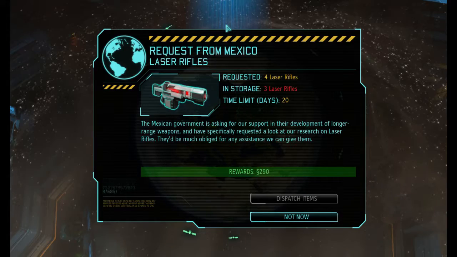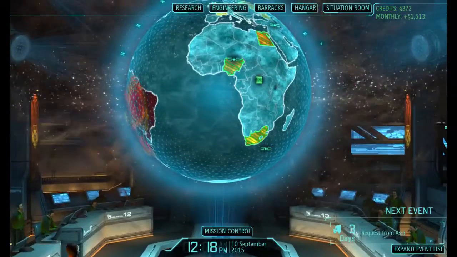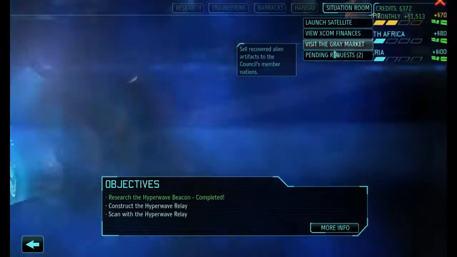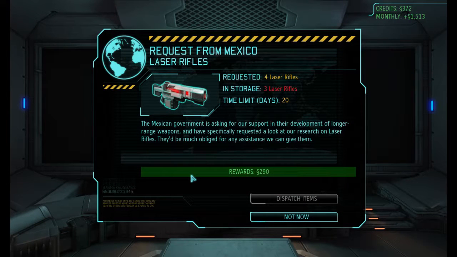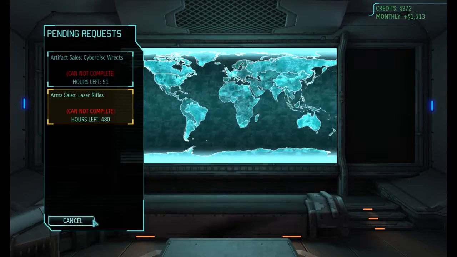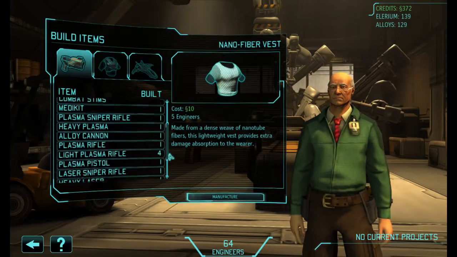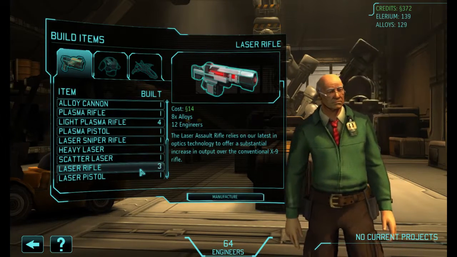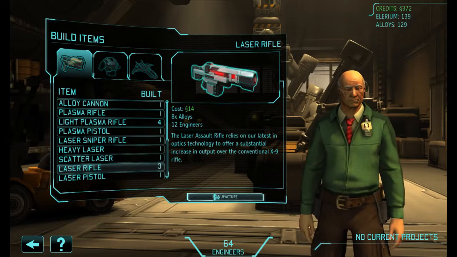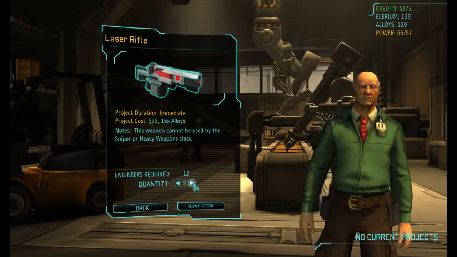You'll give me a lot of money for some laser rifles. Okay, so we have a situation room, pending request. You will give me 290 credits for 4 laser rifles. We go to engineering, build items. A single laser rifle costs 14 credits and 8 alloys, of which we have lots. Alright. 1, 2, 3.